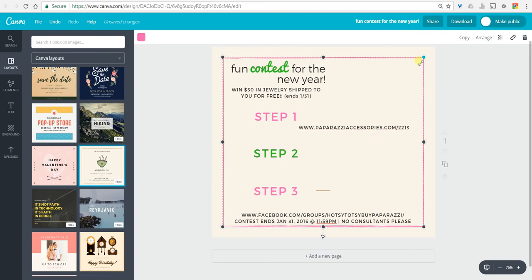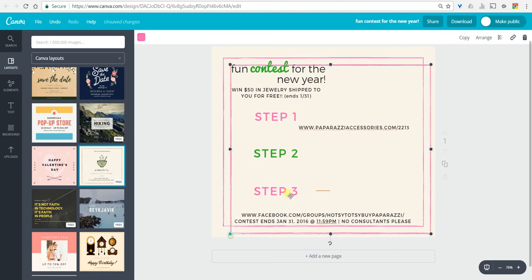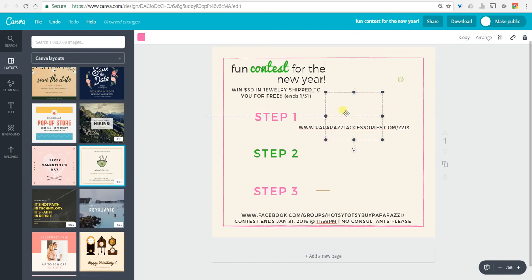So far, so good. Now, I want this border to be used again. So I'm going to copy it. I'm going to make it smaller. If I click on the side, I can stretch it longer. Make sure it's all going to fit. Step 1. Still think it's too big. Let's see. It's blue. Alright, hold on a second. Alright, now I stretch it longer.